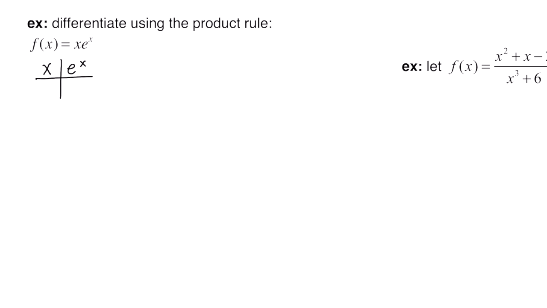So the derivative of x is 1. The derivative of e to the x is itself, e to the x. Next, you start in the upper left corner, you multiply these together, then you swing this around and multiply those together and put a little plus for the fish lips. So we go plus, and then the product of these. So our product rule is written out, and then we need to write our final answer, and we get x e to the x plus e to the x.